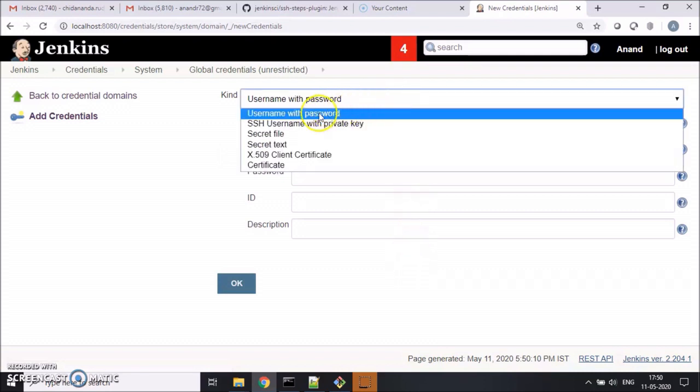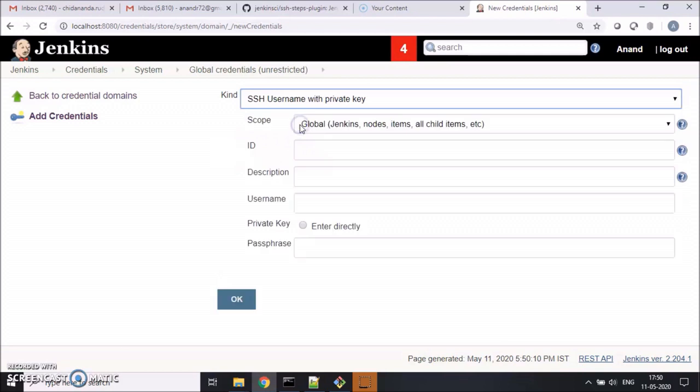So SSH username with a private key. Okay, I'll have to specify a key ID. Now when I put in all the steps for my pipeline, the key ID becomes very important. Otherwise I don't really have to give an ID, because when I use my Jenkins UI, I always see those keys popping up there. But when I run my pipeline scripts, key ID becomes a unique identifier for any of my credentials within my Jenkins instance.